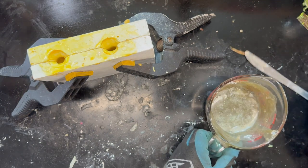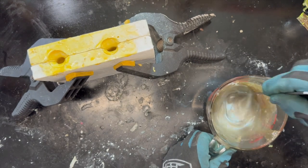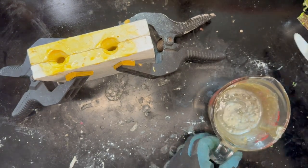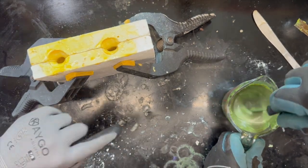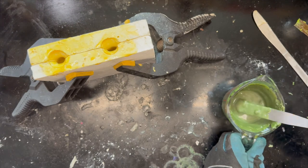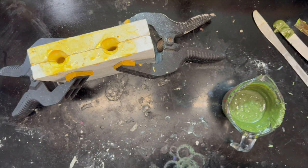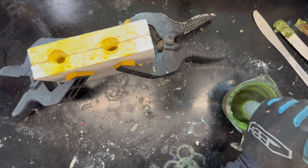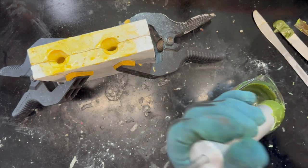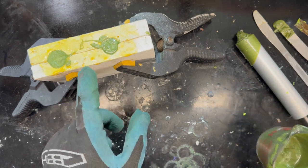Yes, sir. Okay, I do have more colors that I'm going to use right now because we're going to try an experiment if this works. There's the one we're looking for. Here we go. Safety gloves. Okay, look out, buddy. All right, turn that fan on low, please, for improved ventilation purposes. This is our froggy color. It's very froggy. It seems to be successful. We'll let that cool, and then we'll be back.